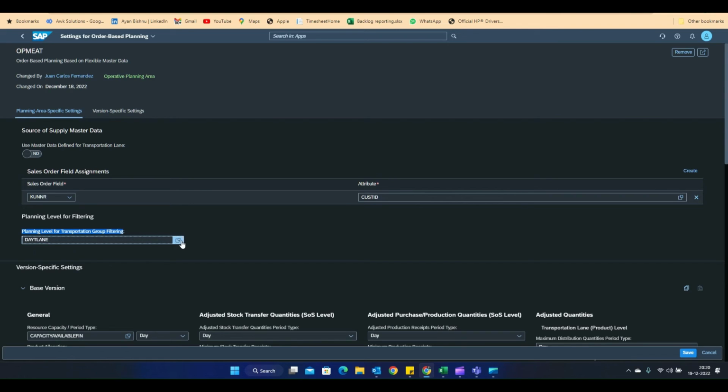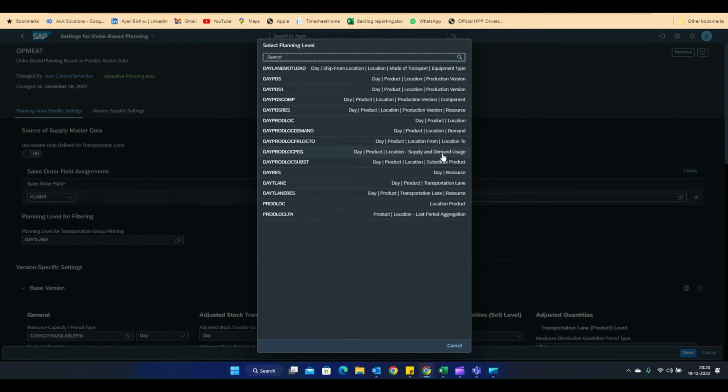So here we have to select a planning level where we have the attribute transportation group ID. If we don't select that, TLB won't run. In this case, by default, I have used the default one called day T lane, because this transportation lane planning level has a planning group associated with it. During an implementation, it could be a different level, a customized planning level, but we have to make sure that we have the transportation group in it.